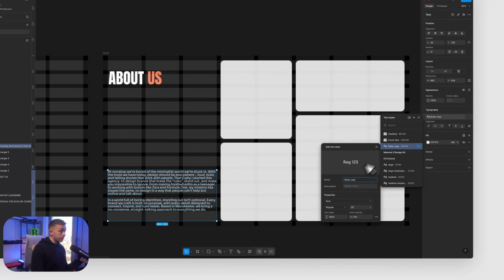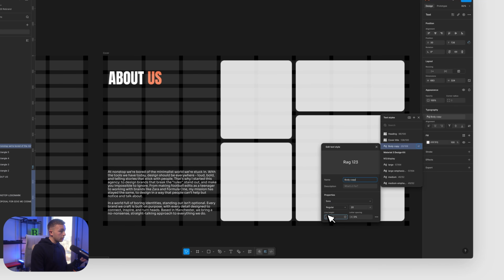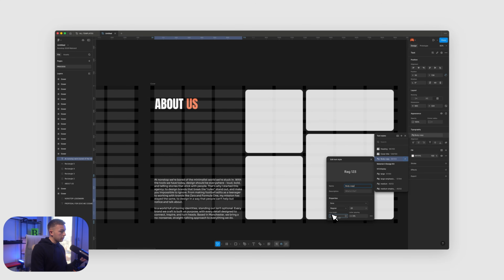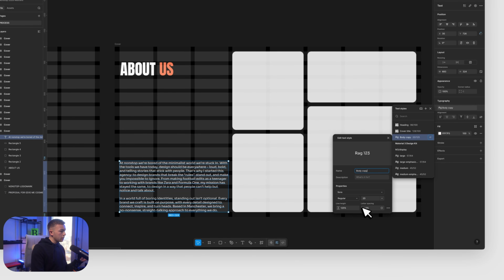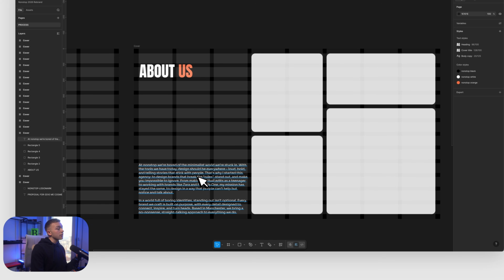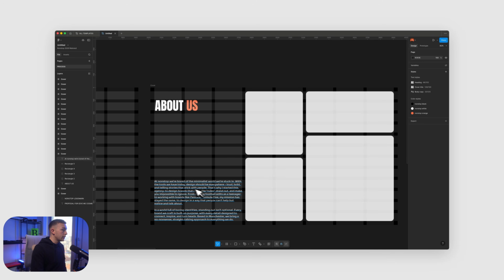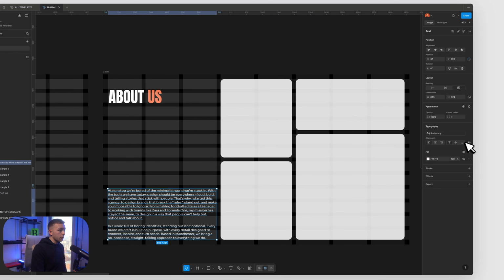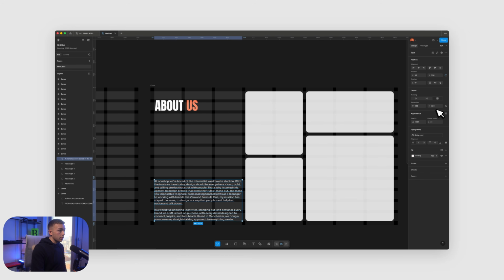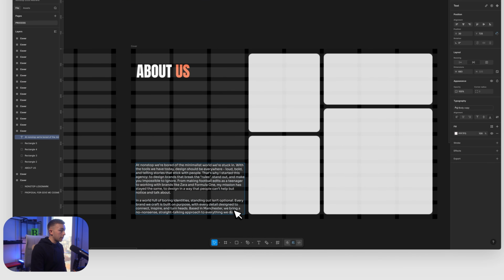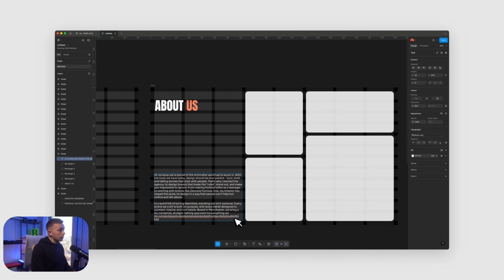If we just click here, the line height is too close. So we're going to make this just a little bit larger. Maybe 125 looks good. The letter spacing looks good. And then the last thing that we want to do is make sure that the text is coming from the bottom upwards. So to do that, all we need to do is click the text box and we're going to click alignment down here. We're going to change the height of the layout to be auto height. So now if we type anything else, you can see it's just going to keep going up from the bottom.